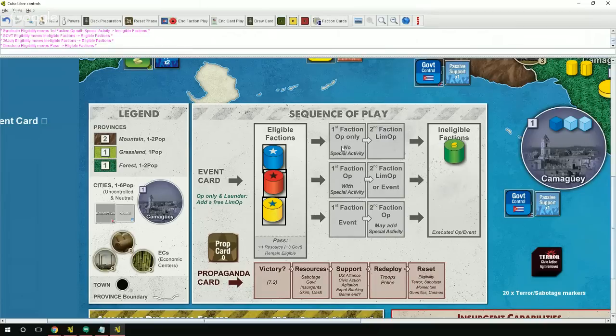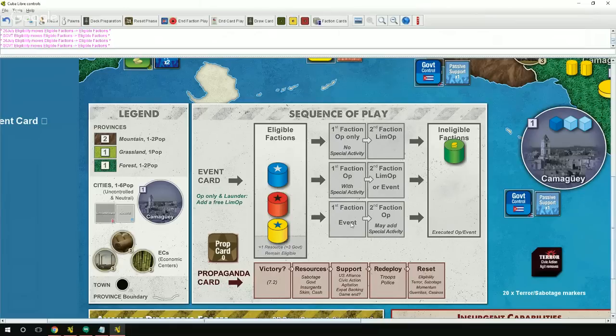It's this brilliant thing where it is super multi-layered decision making. At any given point, you have to look at the card that's present, meaning the active card. You are also going to be able to see the next card, the on-deck card, basically. So you always get to see one card in advance. And you are then going to have to decide first, what benefits me the most right now, right? Does this event really help me? Do I want to take the event? Does the event not really help me? Do I want to take the operation with special activity instead?